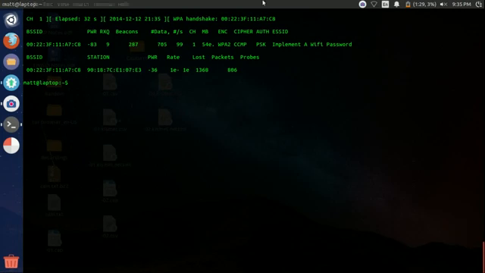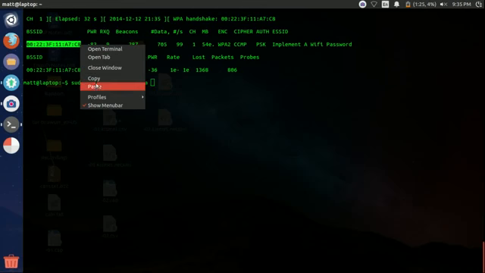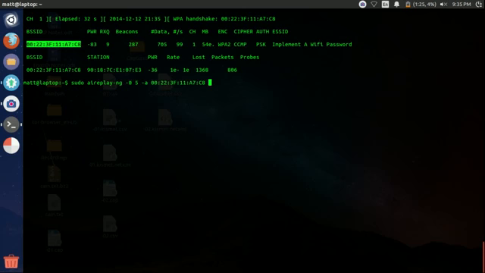I'm not going to clear it because I need to copy and paste information. So what we're going to do now is run sudo aireplay-ng -0, which means deauthentication. We're going to send 5 deauthentication packets, -a, and grab the router's MAC address, copy and paste that in. We're going to grab the WPA handshake with -c, whatever you want to call it. And we're going to do monitor 0.